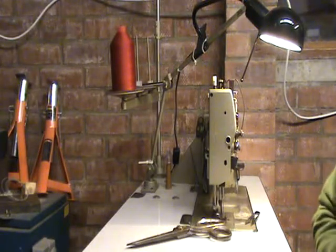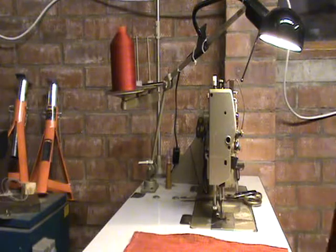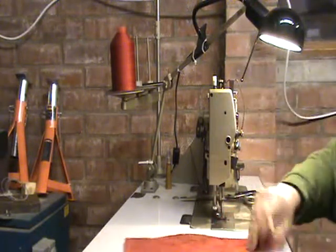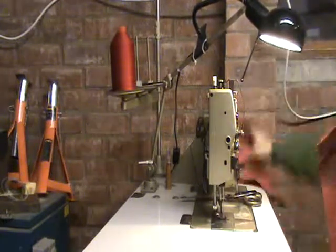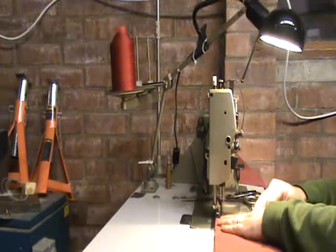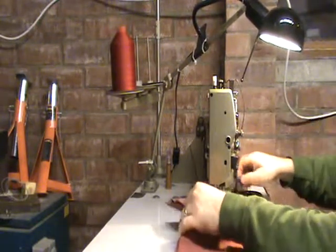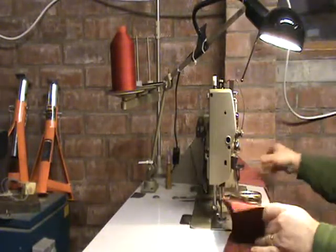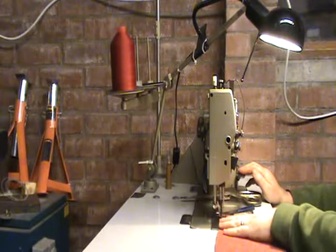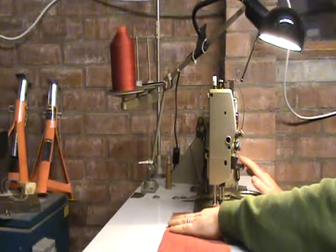And set that aside. And the next thing is your front border that we cut earlier, which should have 3 pieces. Okay, so you have it marked which is top. So we're wanting to keep all the pile running in the same direction. So again, take a 1/2 inch seam, do your lock stitch, same on the other side. And the reason you're wanting to keep your top to top where you have marked is so that there's no shading, especially like on some velvets and dried-ons that you can see that.